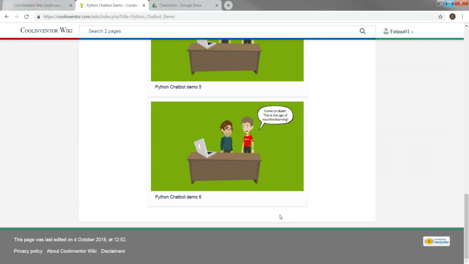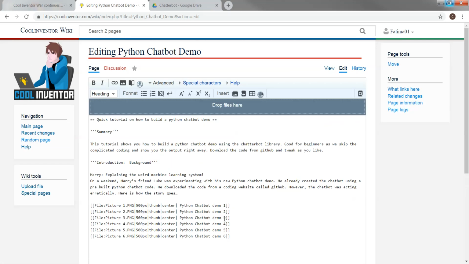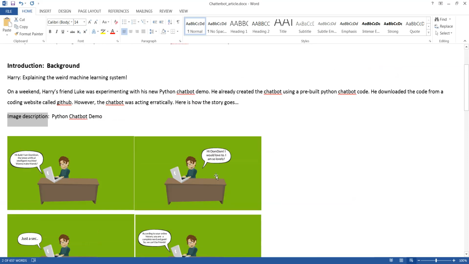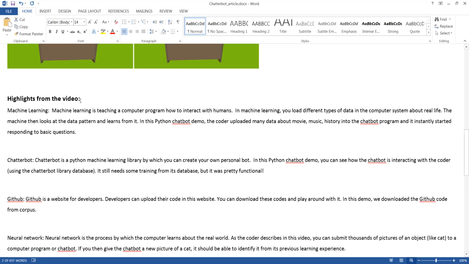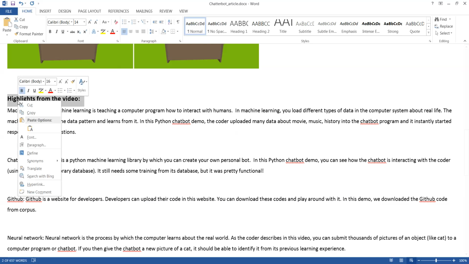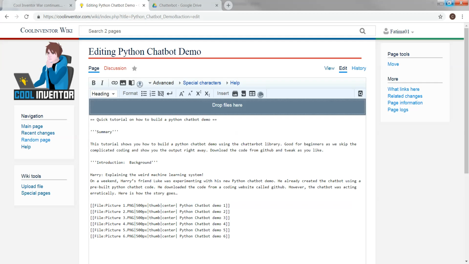So I've added that, and right after that, I'm going to add my highlights from the video. So if I go back to the article, you can see that these are the highlights from the video. So again, the highlight from the video is in bold. It's gonna be like another heading. So I'm just gonna copy this, go back, and then click on heading. And usually all the headings after the first heading should be level 3 heading. So I'm gonna paste it here.